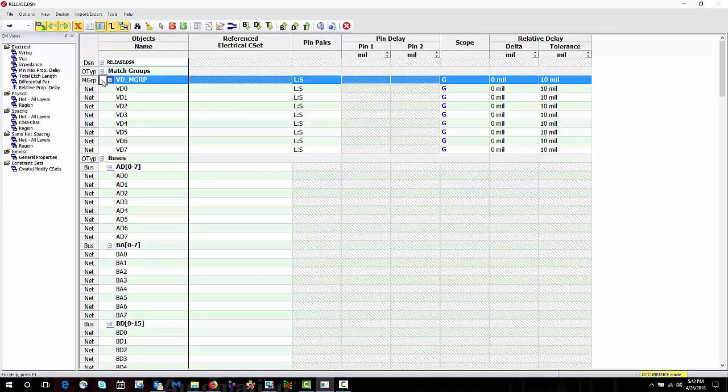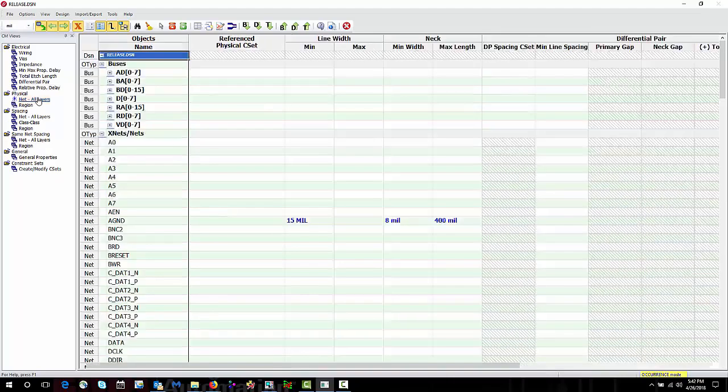I'm going to go in here now and update my schematic with the board, mainly because I want my default constraints for my spacing and physical rules, and then I also want to bring in my stack up.